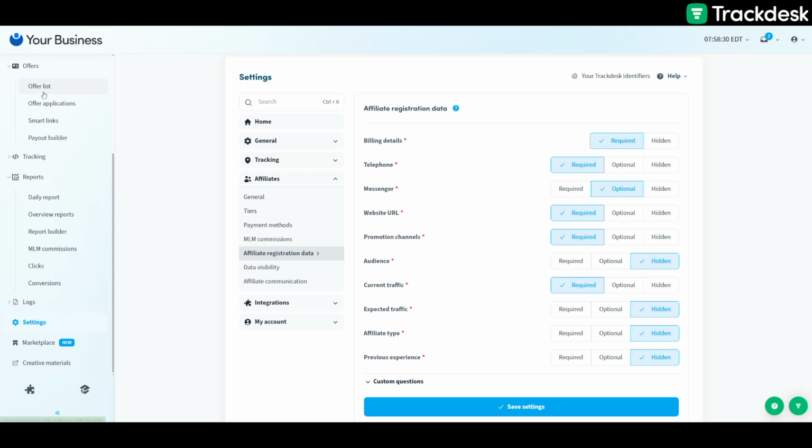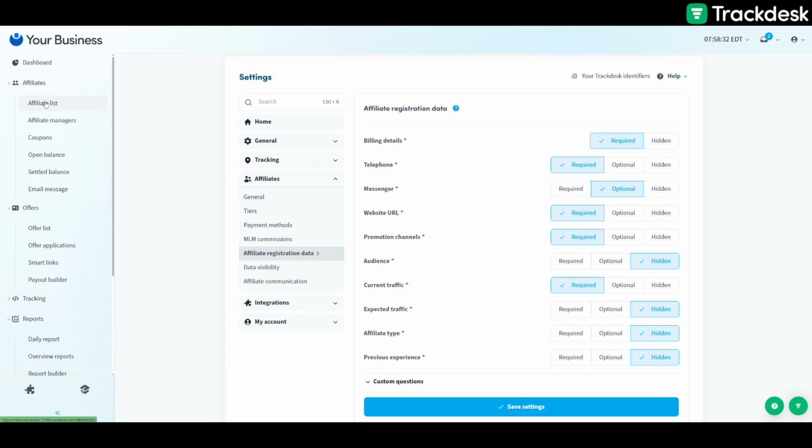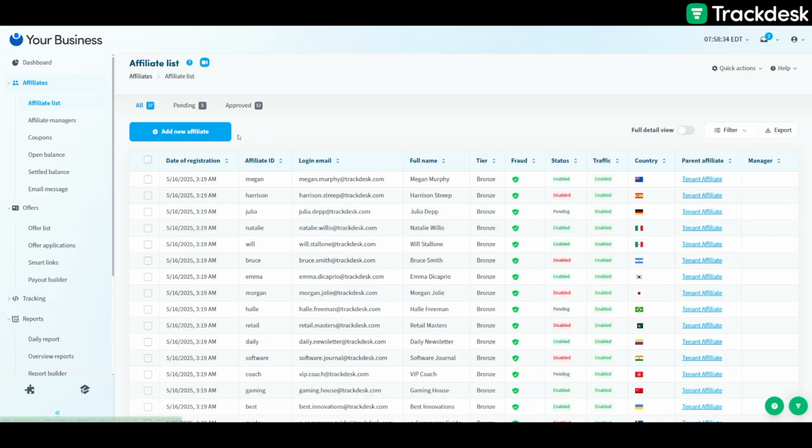Now we are back at the section affiliate list. You can see here that it says all, which means that you can see all affiliates with every status. There is section pending. This is for users who would like to approve those affiliates who are going to sign up with your form. So they will get to pending.